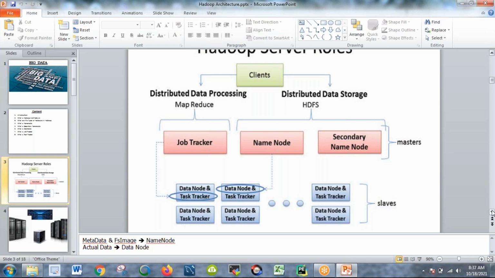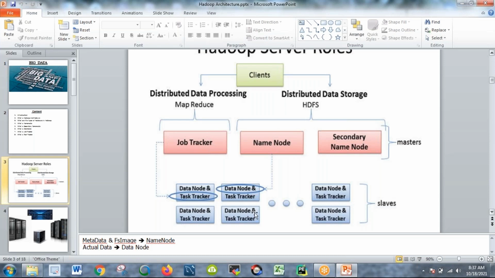I'll tell you in detail about the metadata. Let's suppose you have a book. Every book has an index, or index pages. What is the meaning of this index? If you want to go to chapter number 13, you can directly check the index to see where the 13th chapter starts, and go directly to that chapter. Clear? It is the same way for data. We have metadata information, so the name node maintains this information. It maintains the metadata and the FS image for the whole cluster.